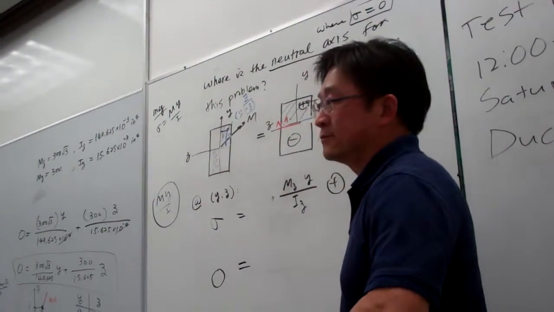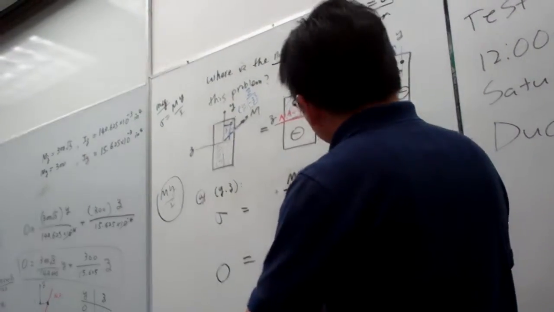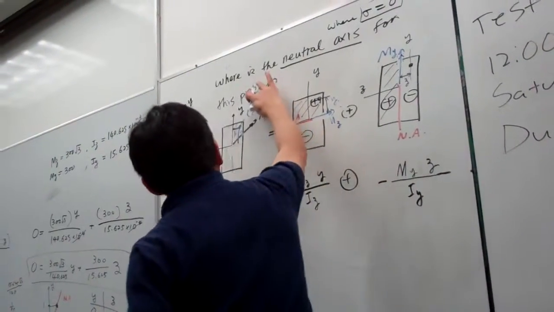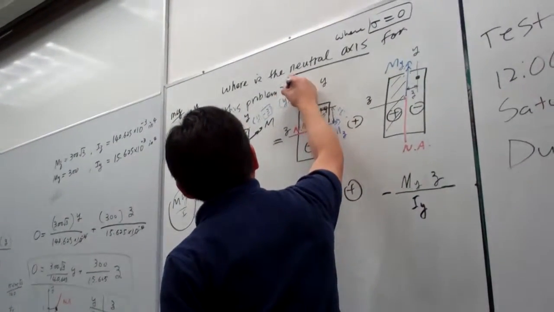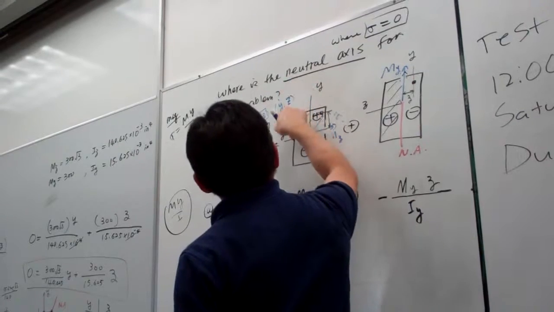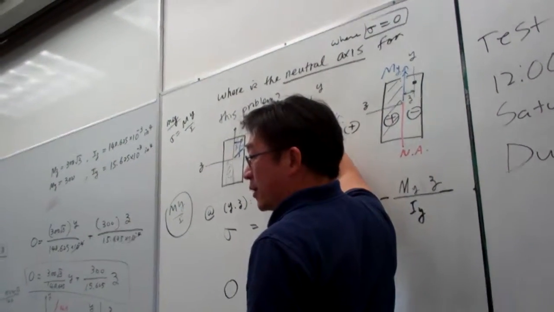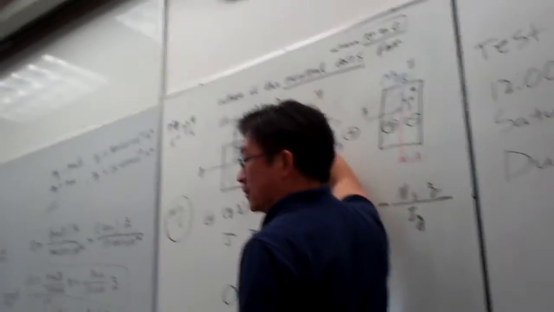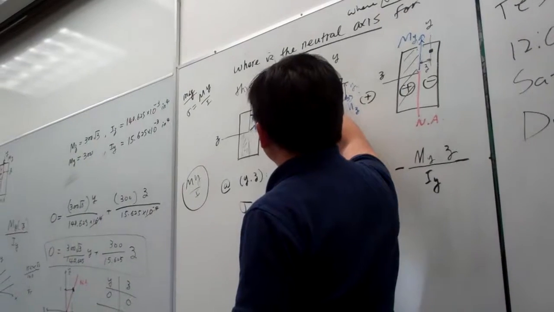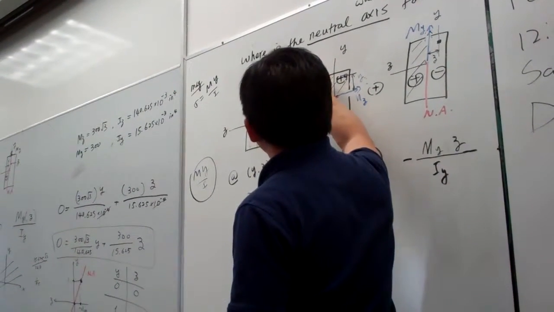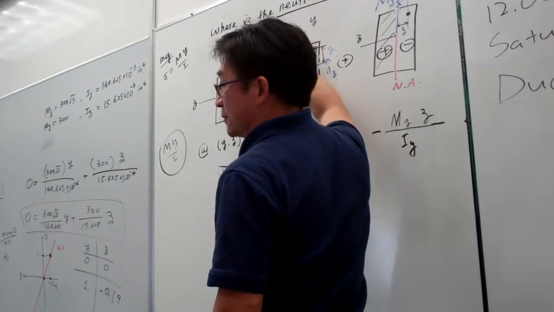Wait, but then that's not what you had the first time. No, the first time I use the coordinate y and z. This z intrinsically involves the magnitude as well as sign for that point. So that means that point is technically on the other side, and it has a negative value here.